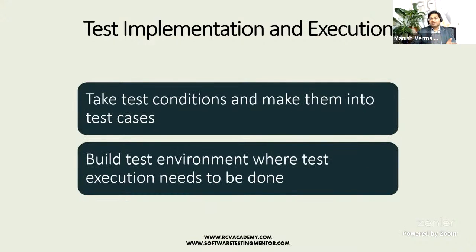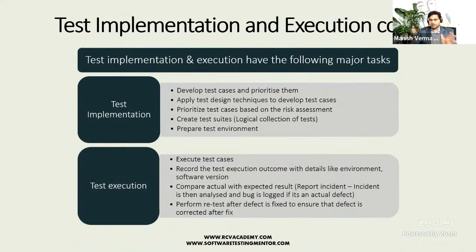All right, so some more points on test implementation. Developing test cases, applying the test design techniques, and then prioritizing the test cases based on risk assessment. For example, if there is a requirement which is high risk, then the test cases for that requirement will also be prioritized high, because the requirement is high risk itself. So that prioritization also happens in the implementation. You create test suites and prioritize the test cases based on the risk assessment of the requirement.